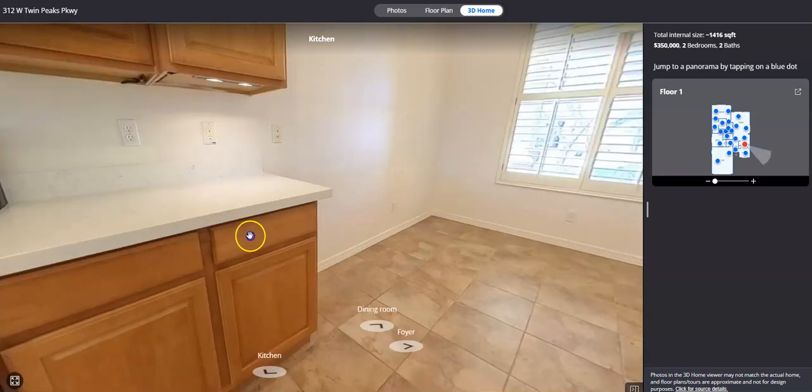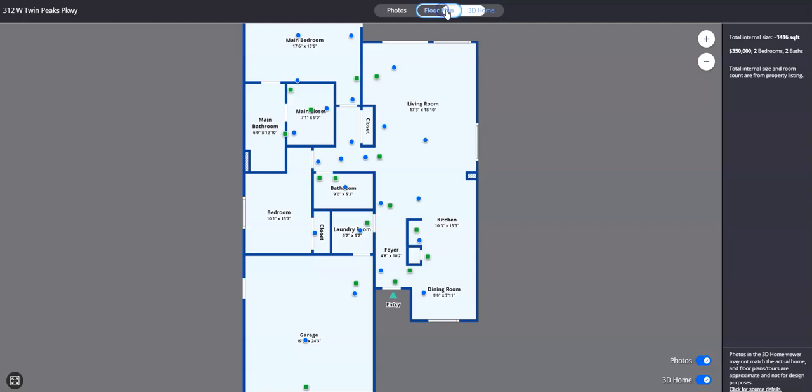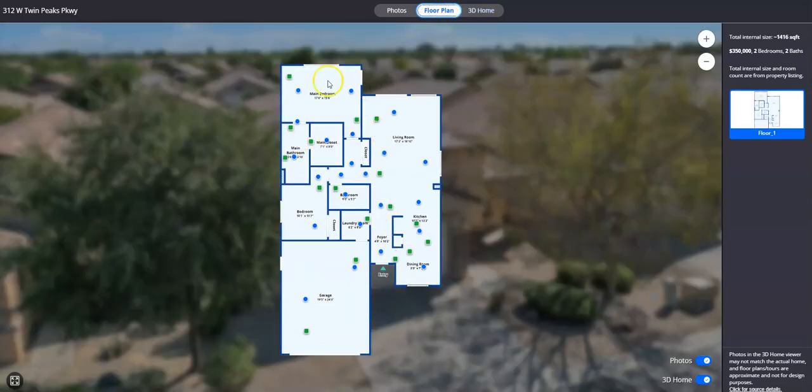Like, what does this kitchen look like? Oh, I can see this is nice stone countertops. They can also take a look here, direct them more at the floor plan, either by opening this, or they can hit floor plan, and then that's going to give them kind of an overall idea of what the floor plan looks like. And then they can hit these certain spots where they can look at the different pictures that were taken in here. So that's the 3D floor plan, right?